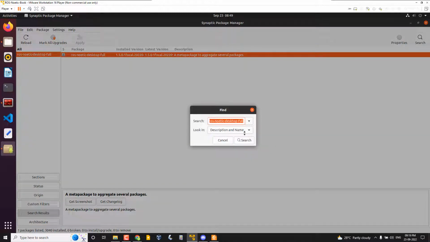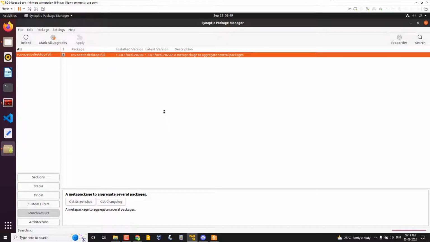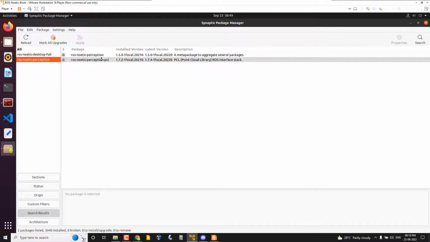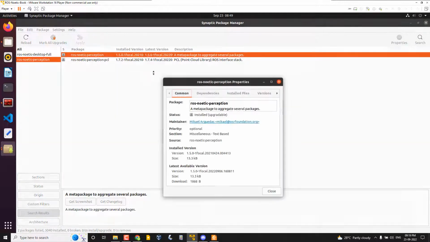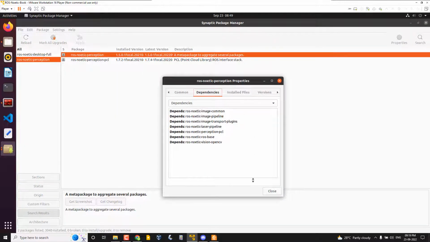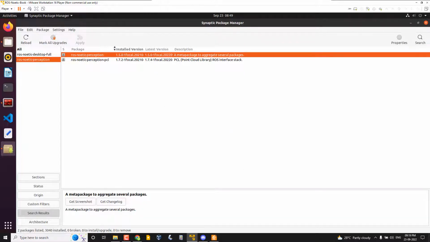Okay, so if you check the perception package, ROS has a meta package, which means one package that handles all the packages for doing perception.